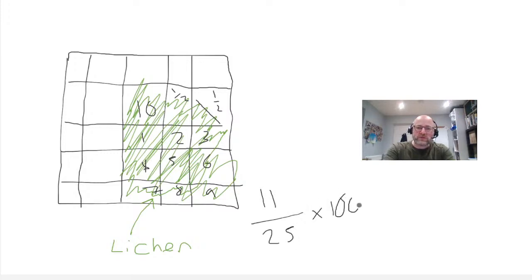Some of you will say, why don't you just do 11 times 4, as there's 4 25s? But you might be given something more difficult. So it's 44%, right? If I'm not mistaken. So 44% cover. The great thing if you're doing percentage cover is you haven't got to do the horrible calculation to multiply up.